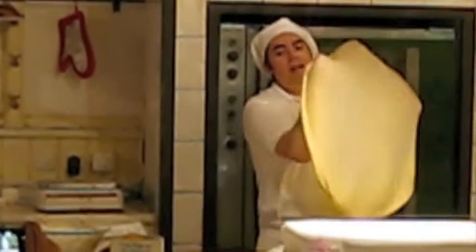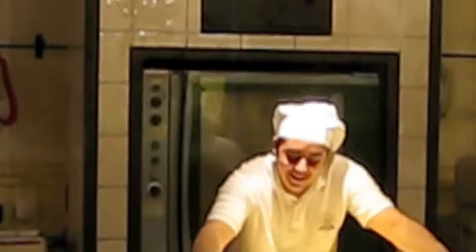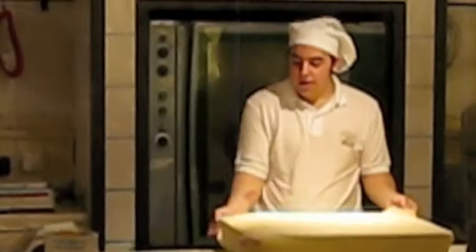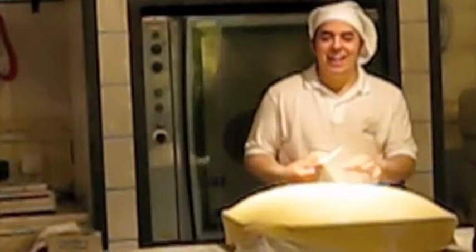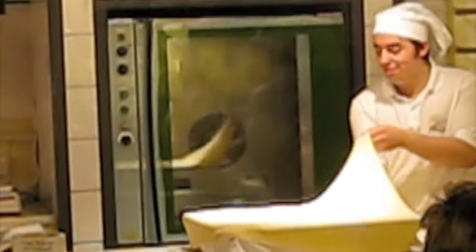Last chance for photos. Now I stretch the dough over the table. And I have a little test for you at home. If the dough is really thin enough, you can read through it.